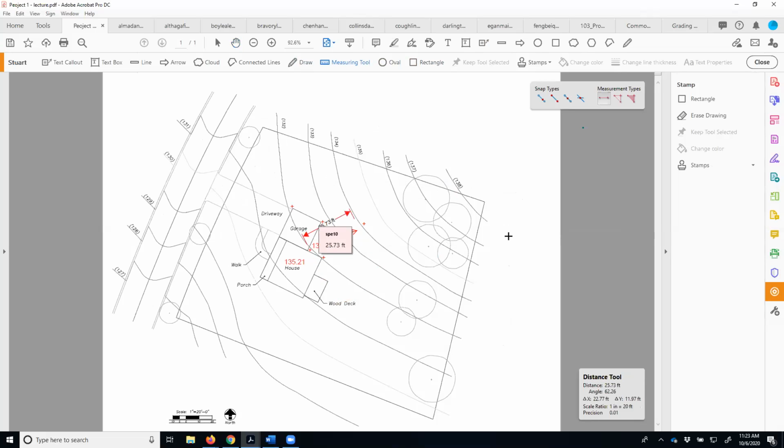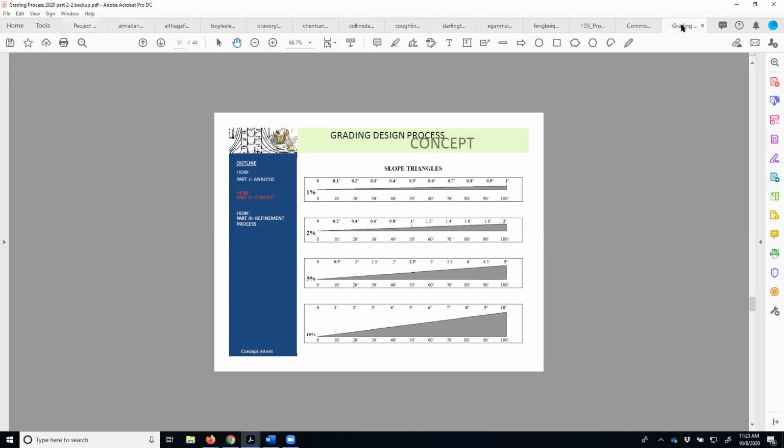So I've got a distance of about 25 feet. Okay, 25 feet. And again, we can go back to these sort of things and say, all right, 25 feet at 5% would be about here. 25 feet at 2% would be around here. You with me? You see what I'm saying? And I'm going to go 2%, and I'm going to go over to around 25 feet. That means that vertically, that's where it's going to be. So that's going to be a drop of 0.5. Can you see how I'm doing that in my head, Tyler?